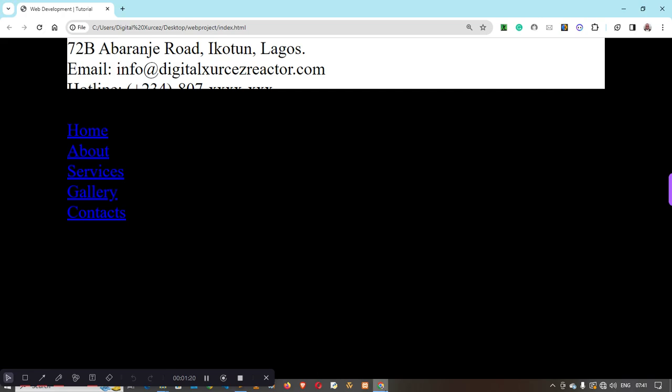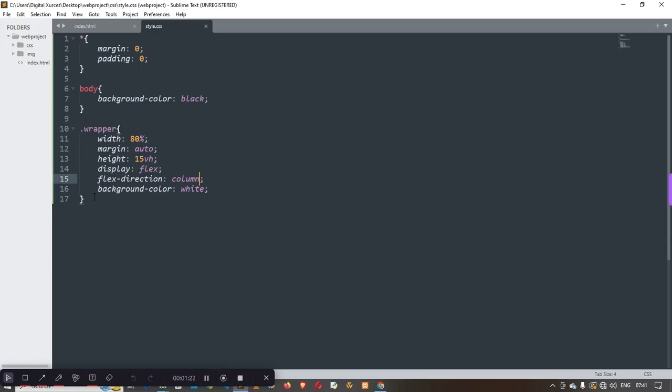Okay, good. So now let's work on the child. Let's pick the first child. Now every parent will at one point have a property, and they will assume that when they are no longer alive, their children will take over whatever they have. And they will allocate this property to their children based on their wisdom. So let's pick on the first child, which is nav1. Don't forget that we invoke a class name by a full stop. So we have nav1. You must use the exact name, otherwise you'll run into an error.